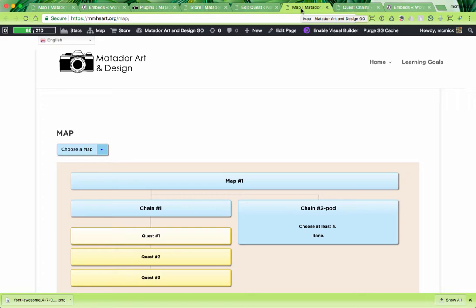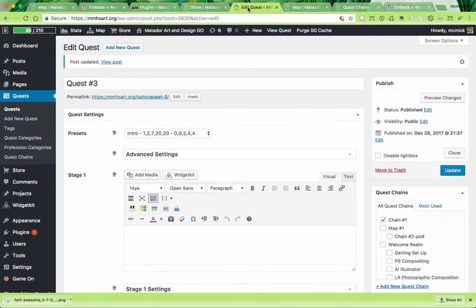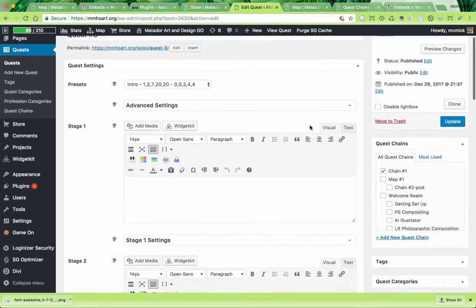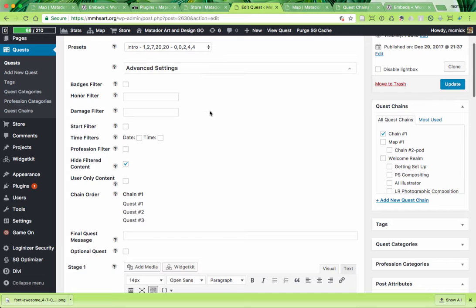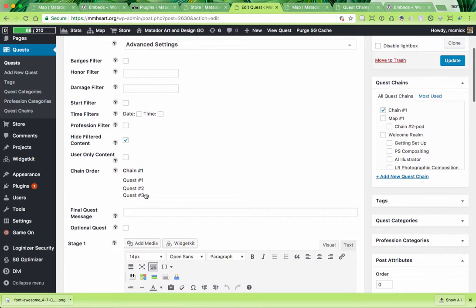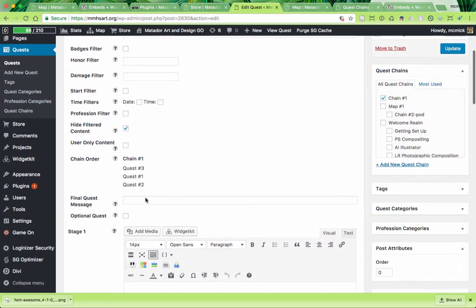So now that I have 3 quests on chain number 1, let's go ahead and reorder them. Back here under Edit Quest, if I go to my advanced settings, I can reorder these right here. So now they go 3, 1, 2.